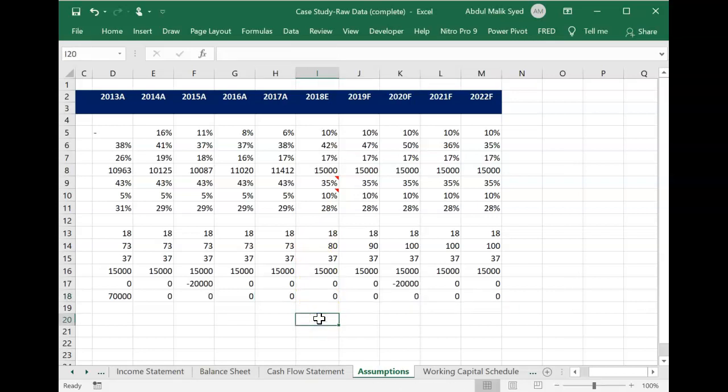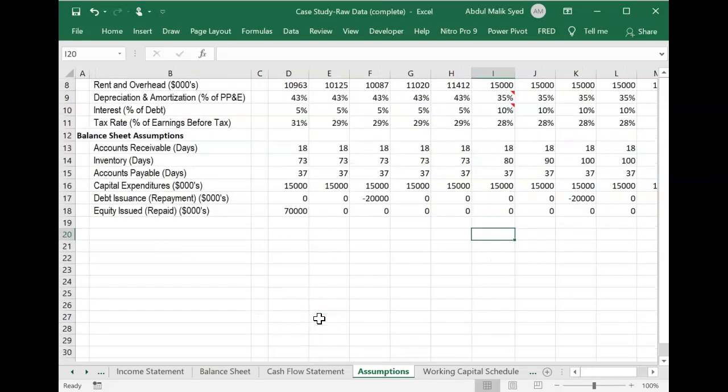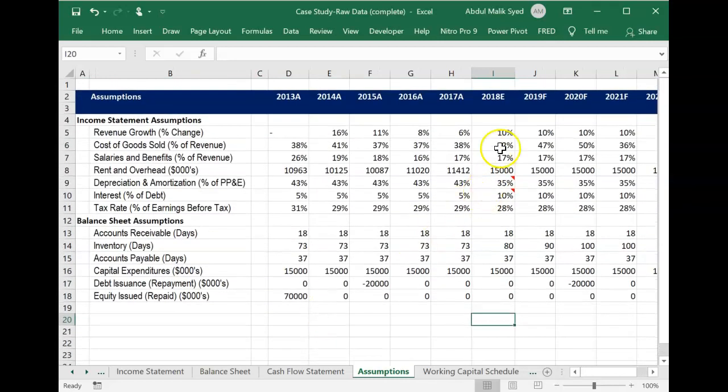Now that we have the assumptions and the forecast ratios, we can do the projections for the income statement, the balance sheet and the cash flow statement. Once we have our assumptions in place, we can build the income statement.